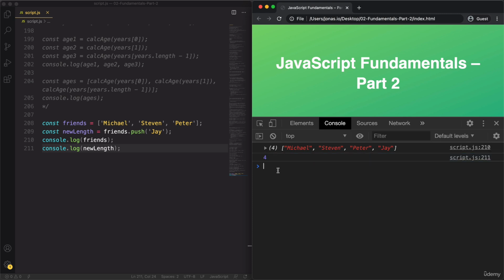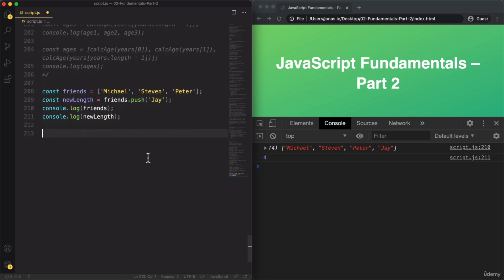So most of the time we actually don't do this. So we just push an element and call it a day, because usually we don't immediately need the length of the new array. But in case we need it, we don't need to then calculate it separately. We can simply take the result of this function here, store it into a variable, and then use that.